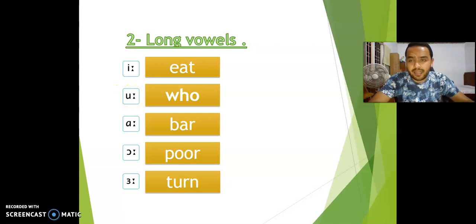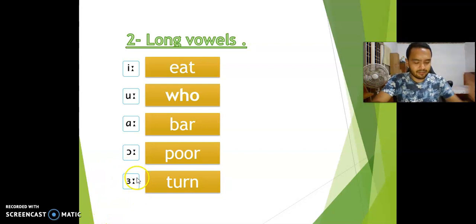This one right here, we can pronounce this symbol like oo, like in this word who. Also the same happens right here. The pronunciation for this is ah, and the example for this symbol is bar. As we can see, this is a long a. This one is like a C, but not actually. It is like an O. The pronunciation is O, and we can see it in words like poor. There is the O, big O.